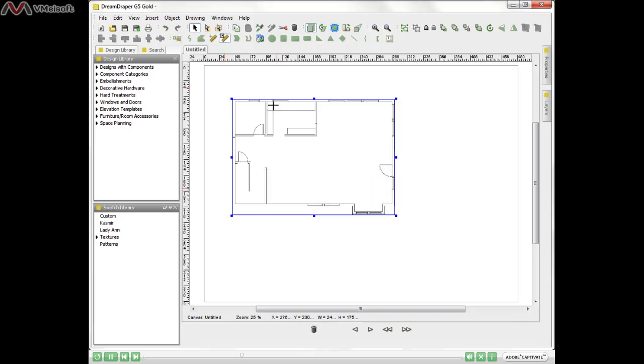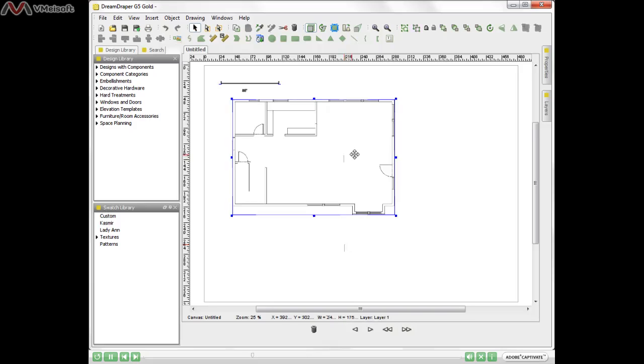Then I can draw my dimension tool. Remember to keep your finger pressed on the Shift key so it will be perfectly straight. There. So you will want to resize your blueprint so that that room is the size of your dimension tool. So I have to resize that blueprint larger.